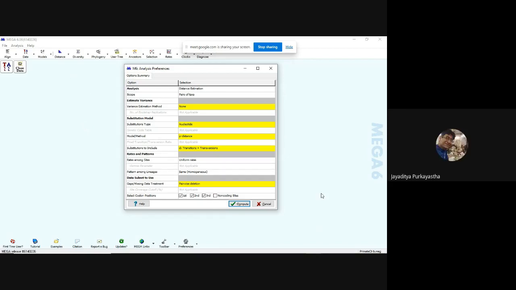How do I understand a non-coding region in that? You will have to know the layout of the gene. Generally, if you download sequences from NCBI, that file will have information about where the coding regions are and where the non-coding regions are, and you can just specify that in Mega. And if you're using the same primers to sequence your taxa, you can use that information.